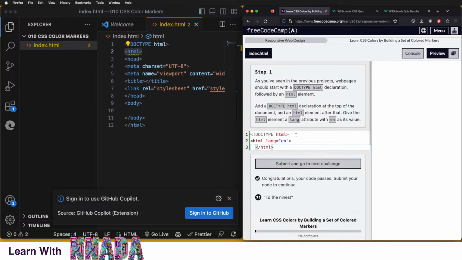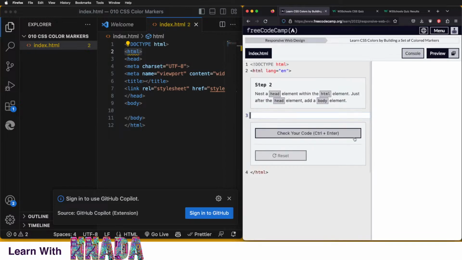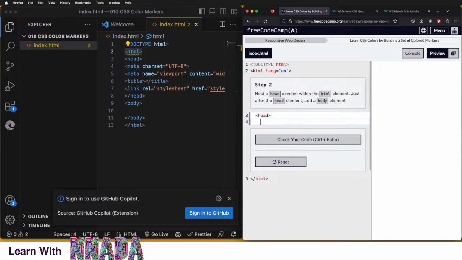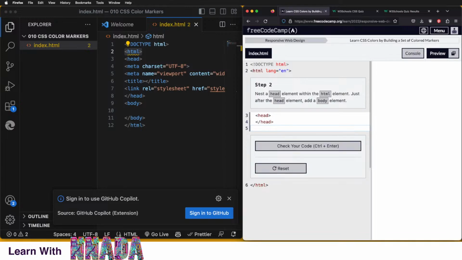We did it. All right. It is interesting getting better at this, kind of guessing what's going on. All right, nest head. So we're going to tab over. That's what they mean by nest. Head element within. Oh, that's it. That's all we're going to do. And then a body element.